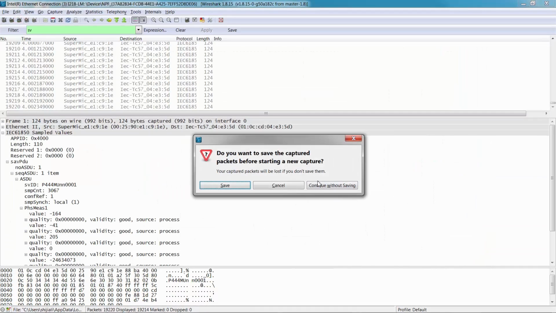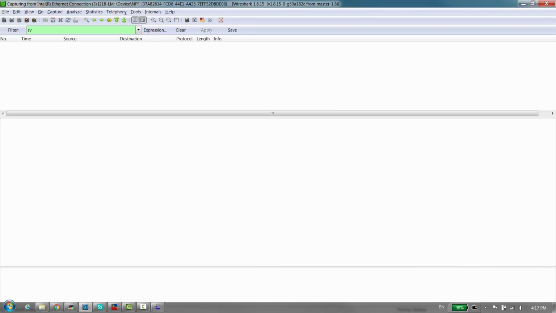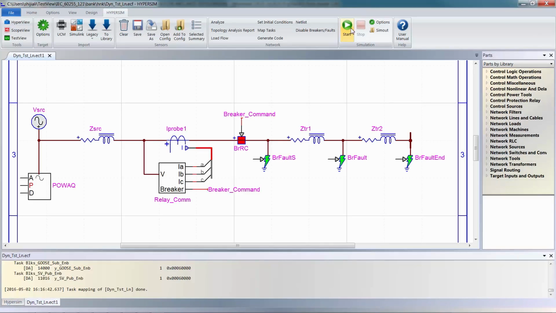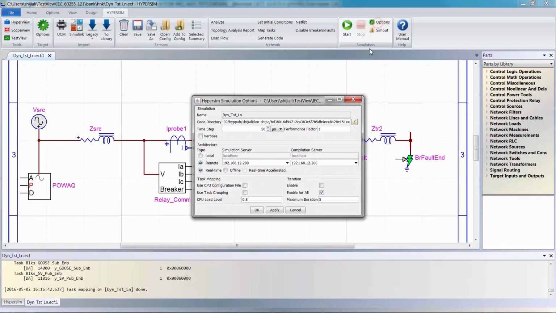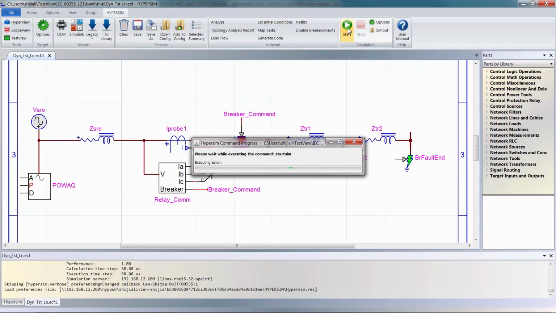Before we start the simulation, I just want to show you that in Wireshark, you can see that for now there's no sample value stream on the network. And then we could start a real-time simulation. After the simulation is started, we could go back to Wireshark.